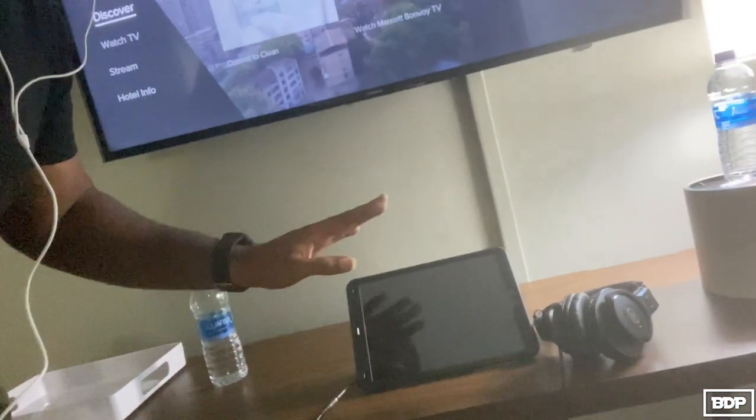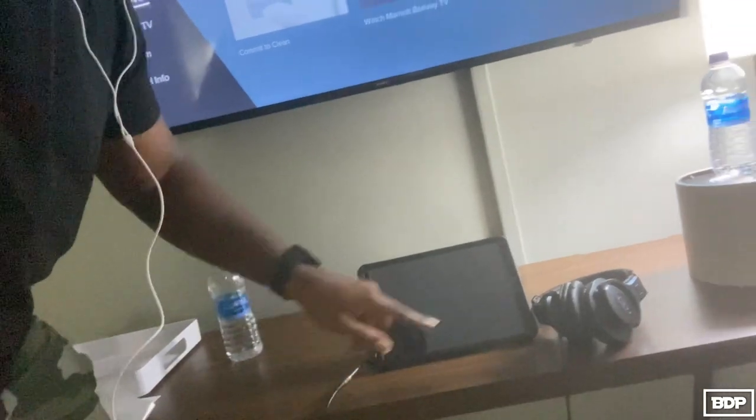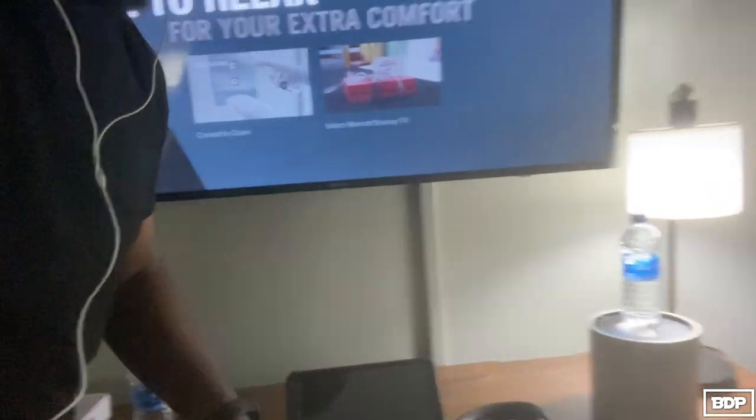Chopped up the sample. It came out pretty dope. I went ahead and mixed everything in the headphones. I didn't use any sound cards or anything. Let me show you what I used. This is the whole setup right here. Just iPad, headphones plugged directly in, and then that was my tripod or my prop for the cell phone to record me. So yeah, you can do the whole thing inside of the hotel room.